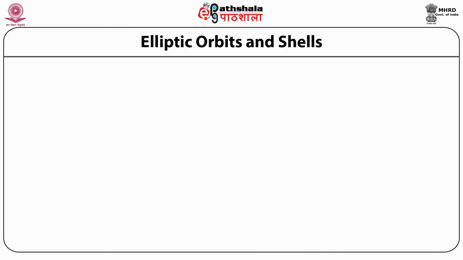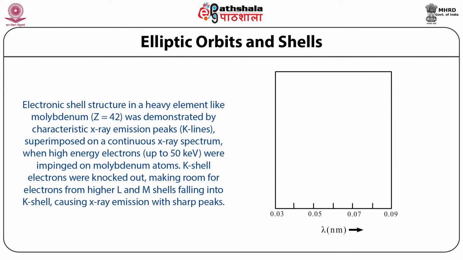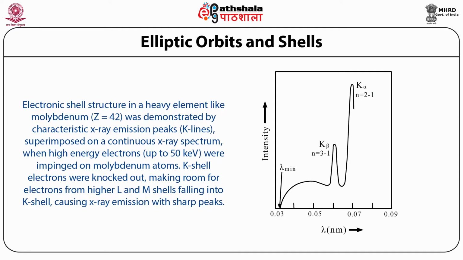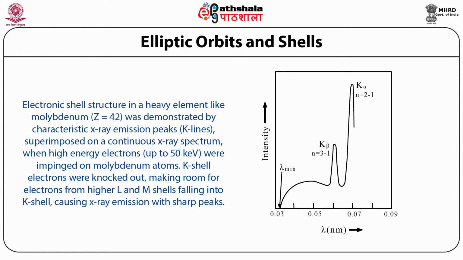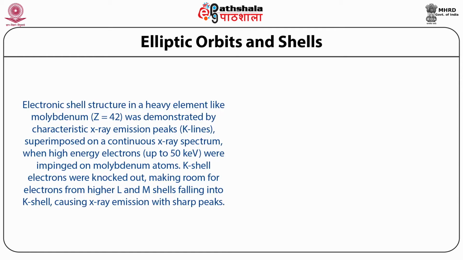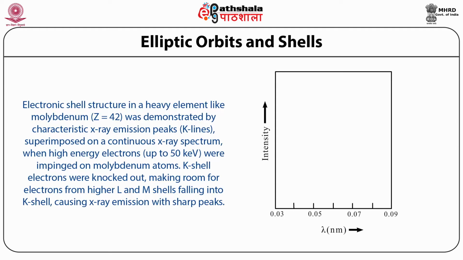Now you can see the last picture which I wanted to show on your screen, and this is a very important picture. I have already told you that if you have a heavy element like molybdenum, for which the atomic number is 42, or if you have tungsten, for which the atomic number is even more, in that case, lines in the Lyman series are shifted more towards the X-ray region. And this is exactly what you can see from this picture, that you are having 2 lines here.